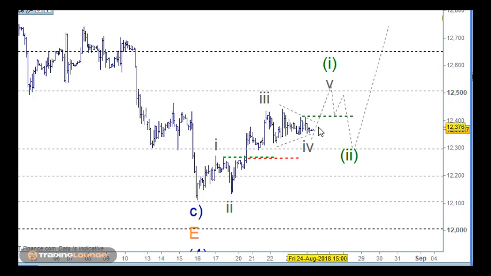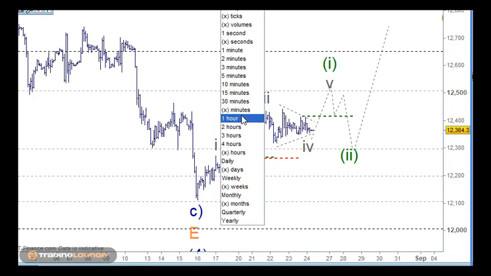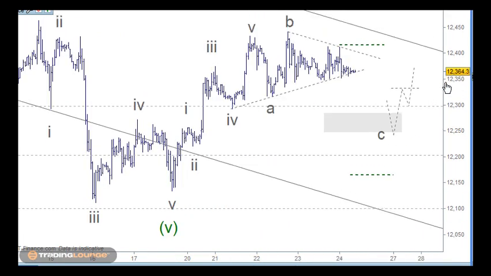If you went long above these highs here, it'd be best to get out at the 12,500, because there will be some type of correction there. We can see that because of the support over here, which will reflect back over here, and then we'll see an ABC coming back. So we're still in the process of confirming this low in place. That's really the gist of it all at this stage.